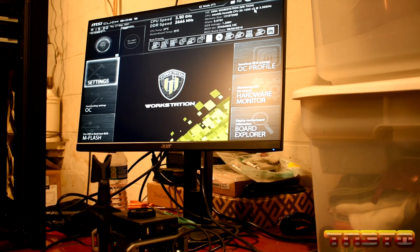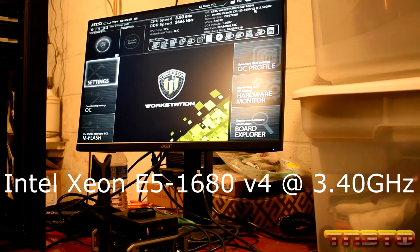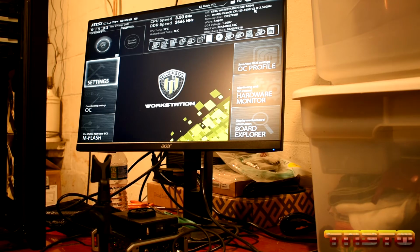So we got a 3070 and a workstation. And we're talking 2011 V3 socket. This isn't the best Xeon for this socket. There is an upgrade Xeon, but we're still waiting for it to come down in price. I'll overlay the upgrade Xeon. It will give us 2 additional cores, and it will turbo up to 4 gigahertz. Still, you're not going to get the most out of this GPU.